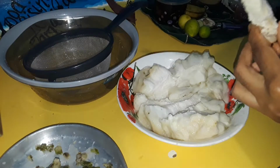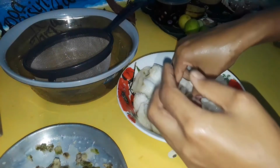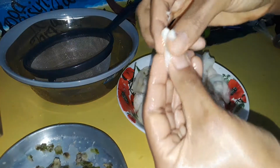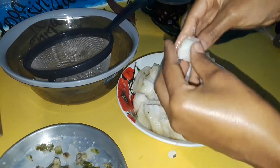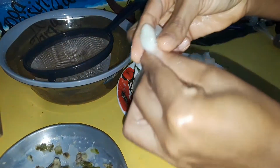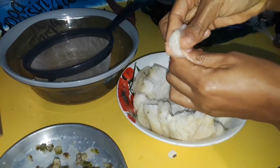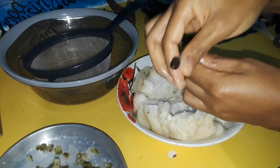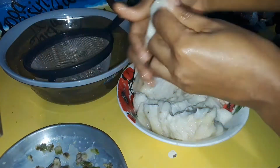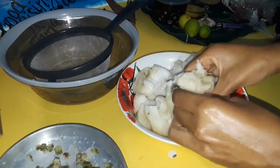So, as I was saying about the seeds, each of these little petal pod things has a seed in it. So I'm just going to squeeze that and show you. A seed comes out of it. So that is why you have to squeeze it through the strainer. That is one of the reasons why.